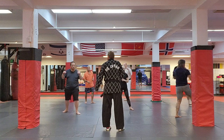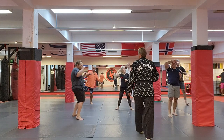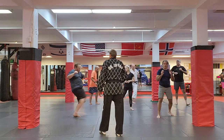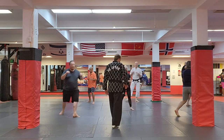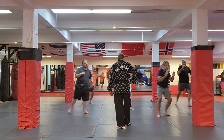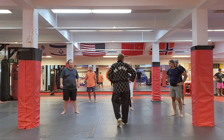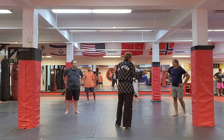This is more of an off balancing, and can be used in certain tournaments as well. Sweeping them, off balances them. Surprisingly, you're not using them as much as you probably should, but it's a really good kick. That's called a lower circular kick. That's a circle, right? Okay, good. So there's some of the basic kicks from there.